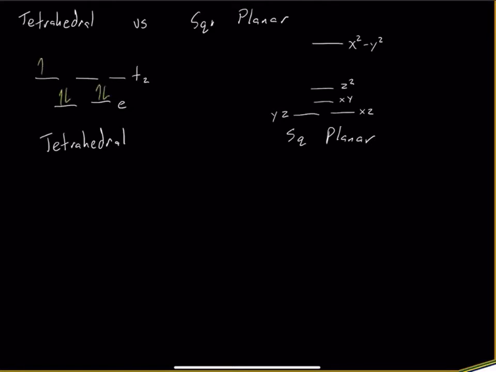If I'm going to put 8 electrons into my tetrahedral ligand field, there is no high and low spin state here. All I have is one configuration that's possible, or at least I should say there's not a low spin or high spin state possible for the ground state. There's only one good ground state we can draw. That's what I'm trying to say. And then if we draw the square planar arrangement, again with my 8 electrons, that's enough to fill up 4 orbitals here.